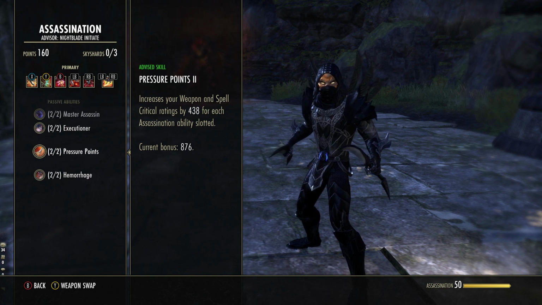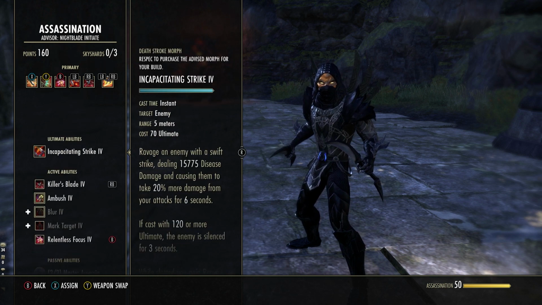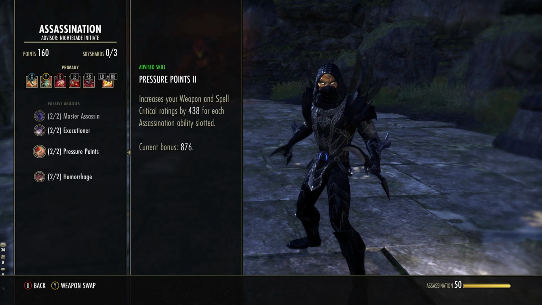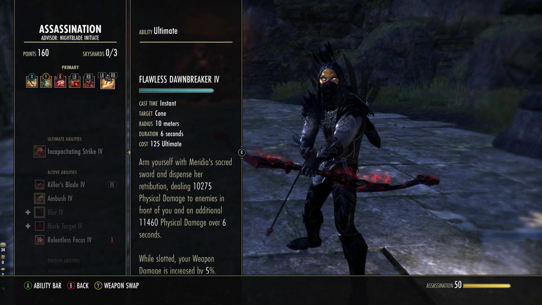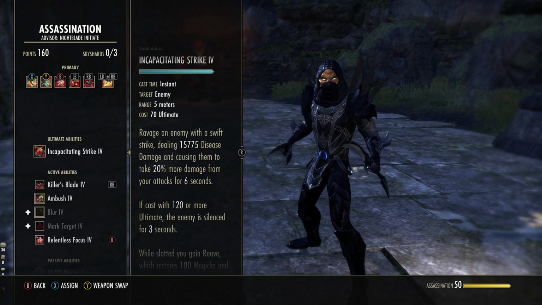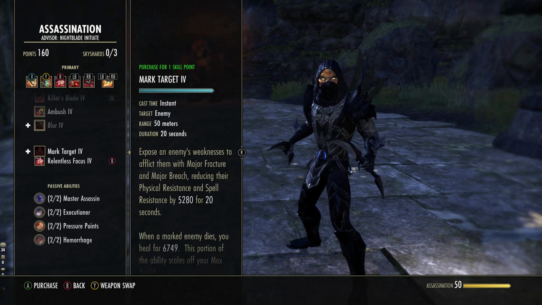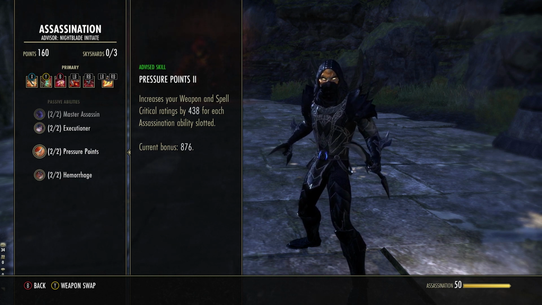Increases your weapon and spell crit ratings by 438 for each assassination ability slotted. As you can see, we've actually got 2 on this bar, so we get a rather hefty bonus to our crit chance. However, like I said earlier, if you do flip these around, because it's easier for you to use, you'll get a further increased crit chance bonus, because you have another ability on the bar. So this can actually be higher. Up to you, however. It's a trade-off. Weapon damage for crit chance, up to you.